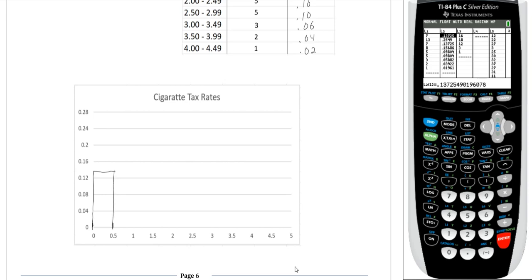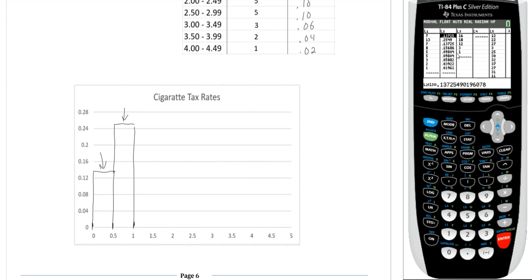I'm going to make my bars always go from one lower class to the next lower class, just like the class widths should be. So the next lower class goes from 0.5 and ends on 1. That one has a relative frequency of 0.25 we calculated. So 0.25 is roughly here. Notice how I drew these bars so that one bar started and then the next bar started from that. So they're always touching each other. You should only ever have a space between bars if there's an empty class. Sometimes that happens where a class has 0 entries and then you would just have no bar for that. Sometimes that happens, but it's kind of rare.